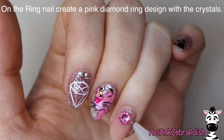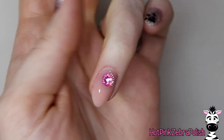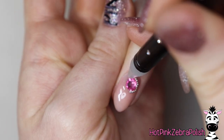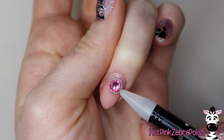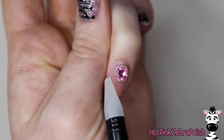And then my ring nail — I'm going to press a very big pink Swarovski. I say very big, but that's for my personal — what I wear on my nails. This has got to be the most bejewelment I've ever had on my nails myself. So it was really quite the experience. I've got that big pink Swarovski right in the middle, and then I'm going to border it with the silver caviar beads going all the way around. So that's like the main center stone of this Pink Panther diamond that we're doing.